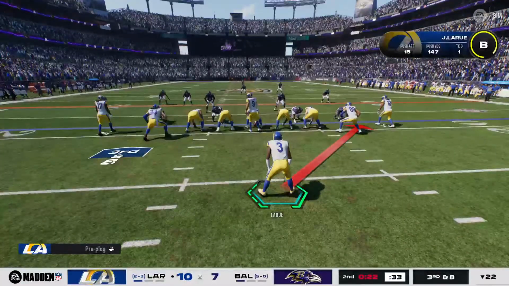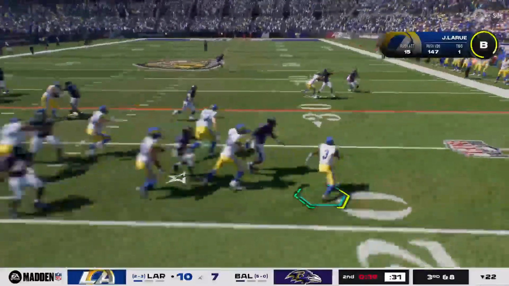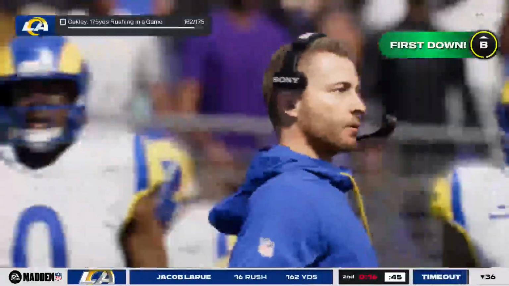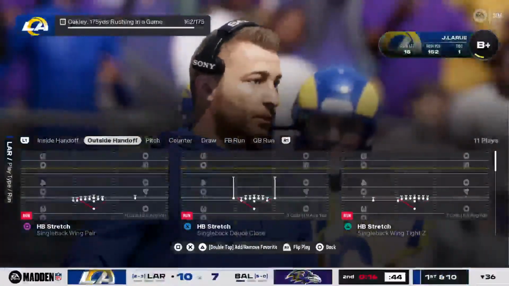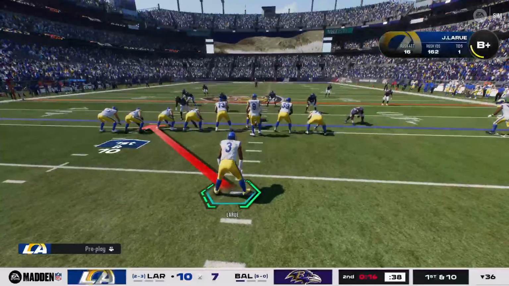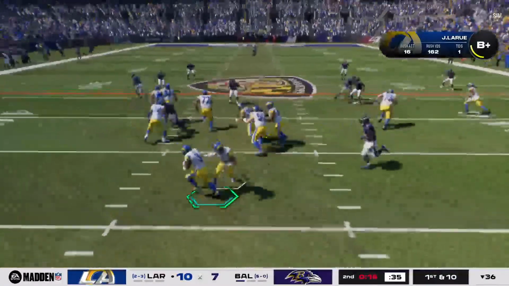Here comes 3rd down. One more time. They'll keep it on the ground. 15-yard pickup there. Good for a Rams 1st down. A gain of 15. 1st down, Rams.